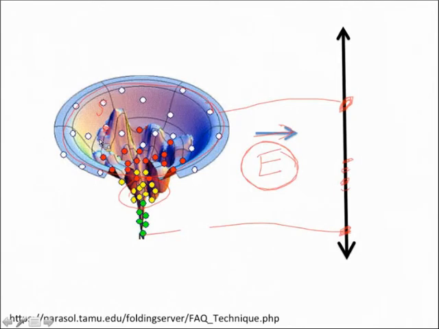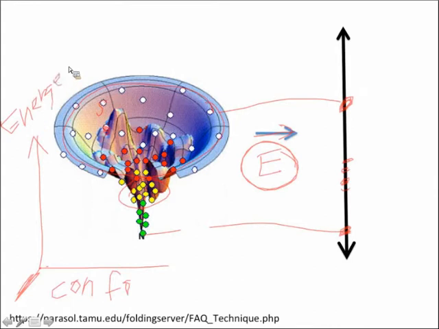So we'd like to visualize the graph, where here we've got our conformations, and here we've got our energies. And so if I take this conformation right here, say it maps to this energy, and so we can plot that. And that would help us visualize how our protein is folding.